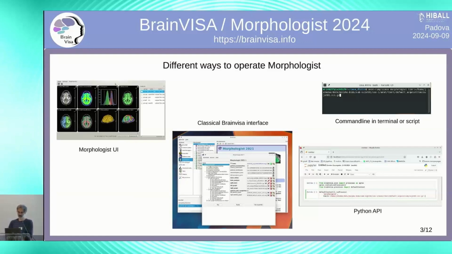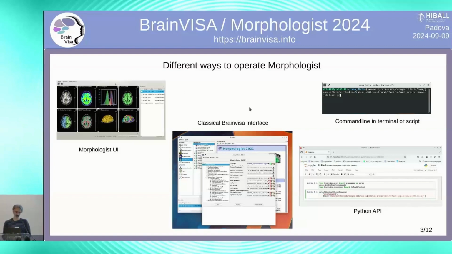We have a graphical user interface, called Morphologist UI, which is a simplified application, easy to use when things go right, when the image quality is okay, and which doesn't have any parameter tuning. It's straightforward.